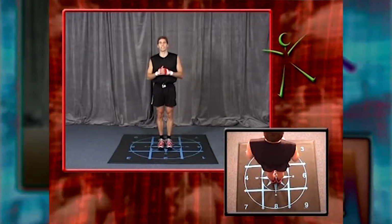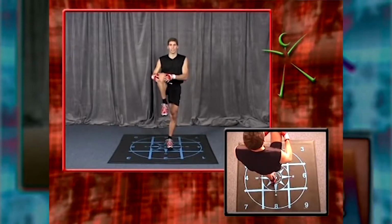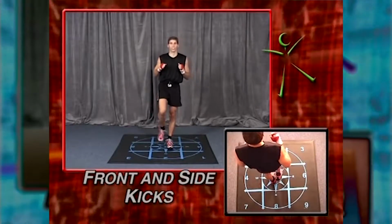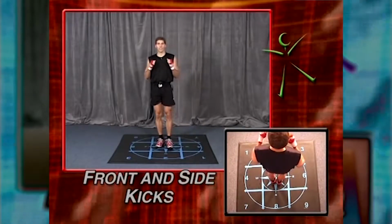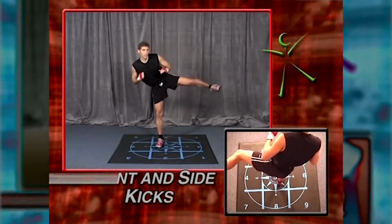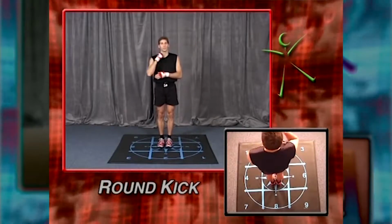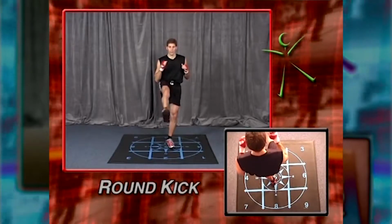Now, kickboxing also involves kicks. All kicks start with a knee lift or a hip flexion, knee flexion. And then after that, we have different extensions. The front kick extends towards the front. The other extends towards the side. So we have a side kick and a front kick. And with the other leg, we have the same thing. You lift the knee, flex, and then extend to the side and to the front. Now the round kick, as you notice, involves more of a circular motion. And again, with all the kicks, avoid hyperextension, same as with the elbow. Do not snap it out. Don't just kick it out, keep it soft. It's very concentrated, very focused.